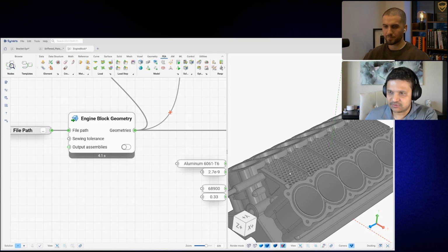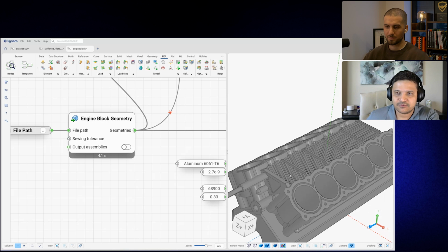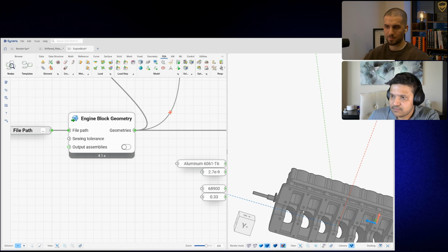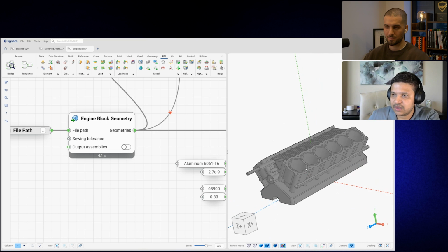It wasn't a tet mesh. And then the solving took another 45 minutes or so. So it's over 3 hours, right? Just to analyze this part. Typically, what you'll have to do with this part is simplify it. You have to remove all these small features, maybe some of these holes as well.